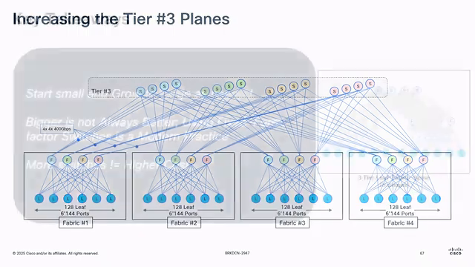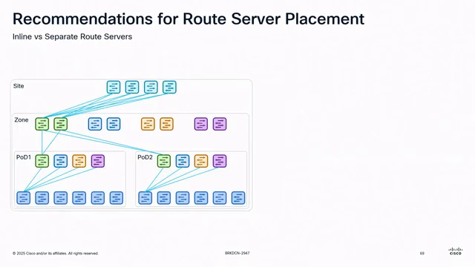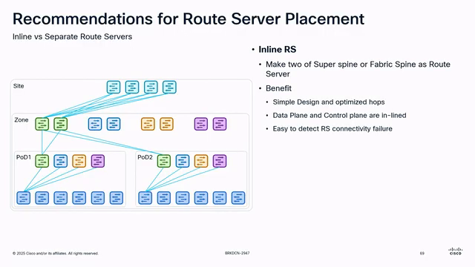Okay. Let's get to the next one. So one recommendation for route servers. You can deploy route servers in your network in two ways. You can either do them in line, which is cool because you can just take two of your fabrics or your super spines and make them route servers. That's good because they're in line, the traffic is there, any failure or detection you can do there, no problem. However, if you don't deploy third-party route servers, then you can't do it that way. You'd have to basically connect them that way in a separate manner.